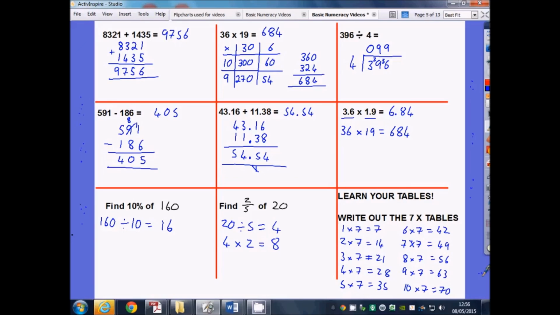Hopefully you remembered some of the things we talked about the first time when we did this. Hopefully you could see a slight improvement on before. I don't expect to see a major improvement, but a slight improvement on the first time. And if you come back tomorrow, try the next lot, hopefully you'll notice an improvement again.